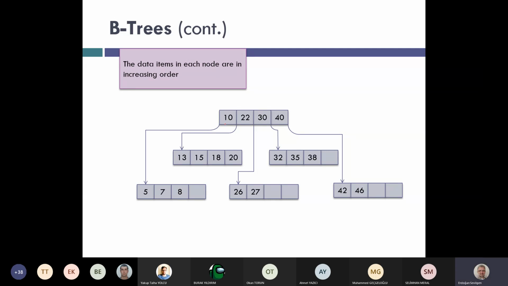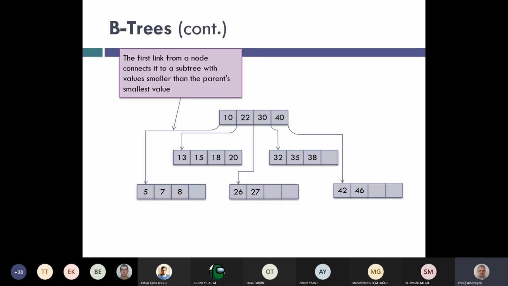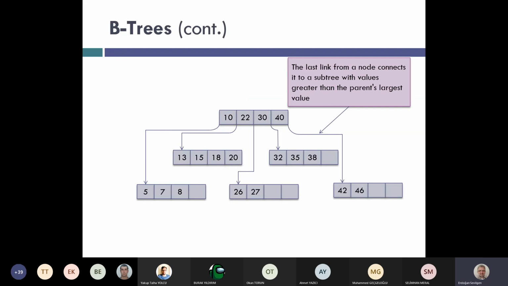We keep the elements in each node in increasing order. So the values less than 10, which is the minimum element, will be stored in the leftmost child. The first link from a node contains the elements smaller than the minimum value, and the rightmost link from a node connects to a subtree where all the values are greater than the maximum value of 40.